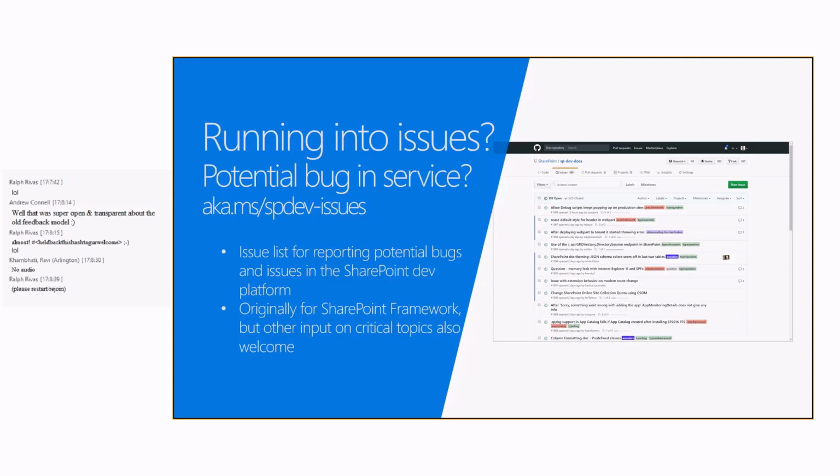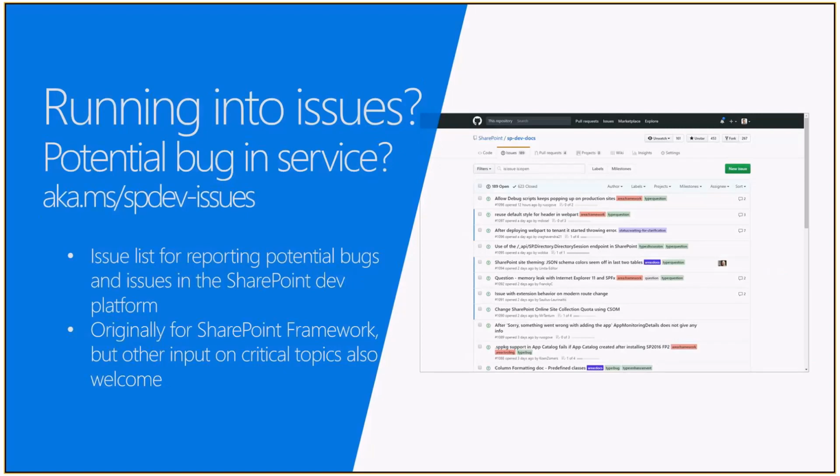And to make this as easy as possible for you to report critical issues to us, we want to open up this GitHub issue list for all of the incoming possible issues. It could be actually even on premises. We want to know if there are any critical issues or documentation issues, and we want to track them using this issue list. We are learning as we go through this process, and we most likely need to speed up our internal processes for addressing some of this. But the whole point is that we're at least getting this tracked, and all of the issues which come in here are copied directly to our Visual Studio Online task list, which is a key point.